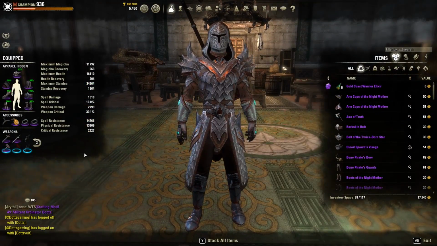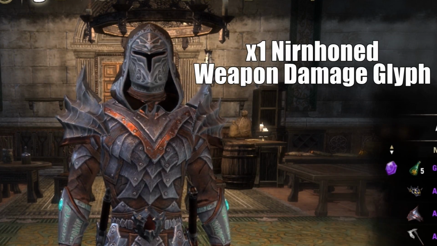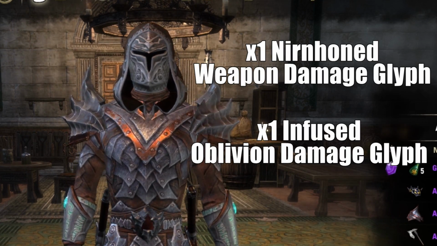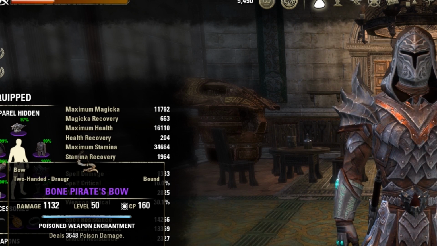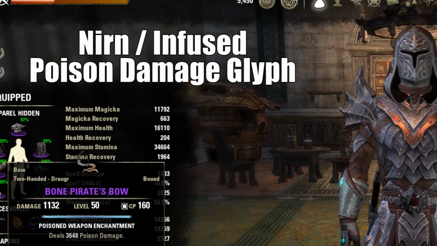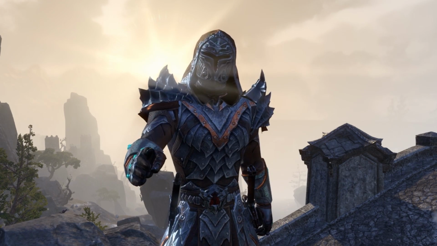For the 2-hander, go Nirnhoned with a weapon damage enchant, or for the dual wield, have 1 Nirnhoned with a weapon damage glyph, and the other infused with Oblivion damage. And finally, for the forgotten weapon, the bow, you'll either want it to be Nirnhoned or infused with a poison damage glyph.